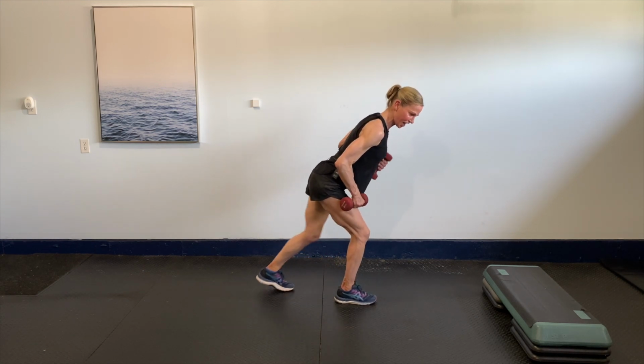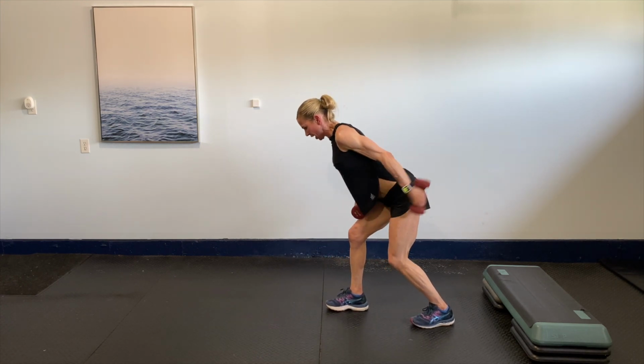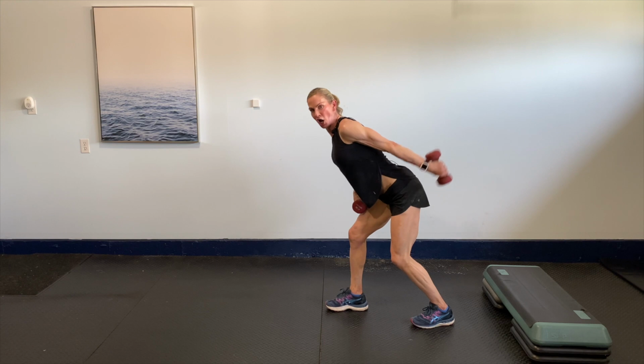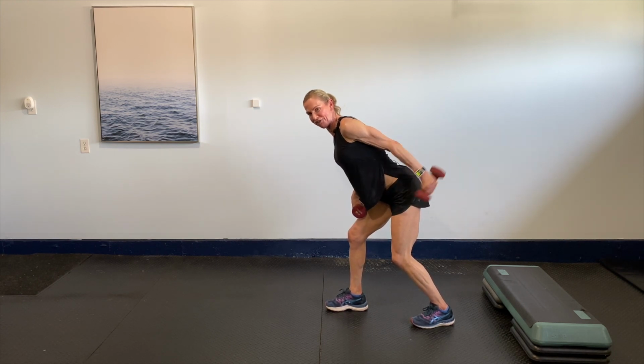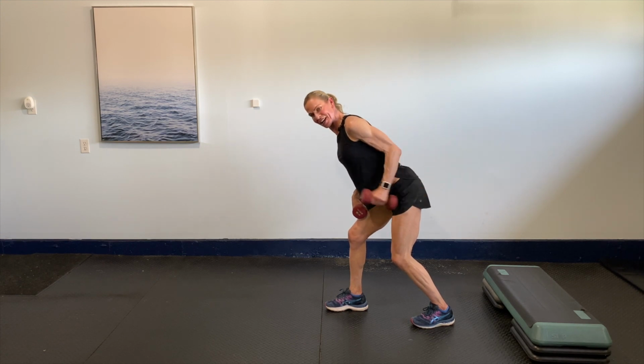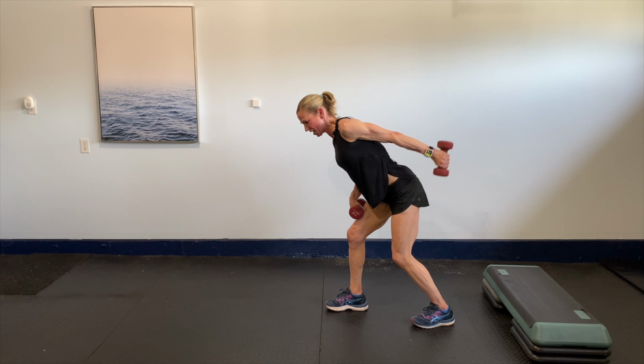Now switch sides, kick back again. In, in. Nice hinge, think of that core. Shoulders are stacked, elbows glued in the side. We don't want them flying around on us. Last two, last one. Are you ready? Slow it down. Slow down two, slow in.